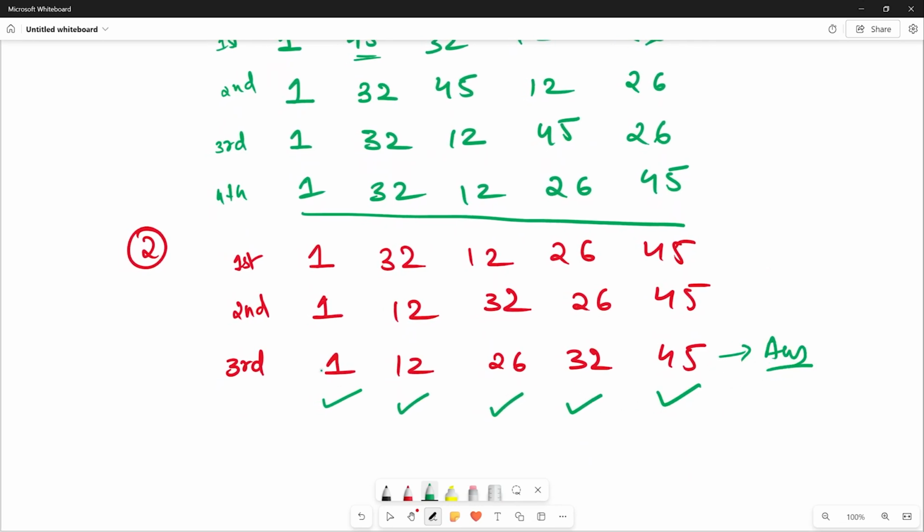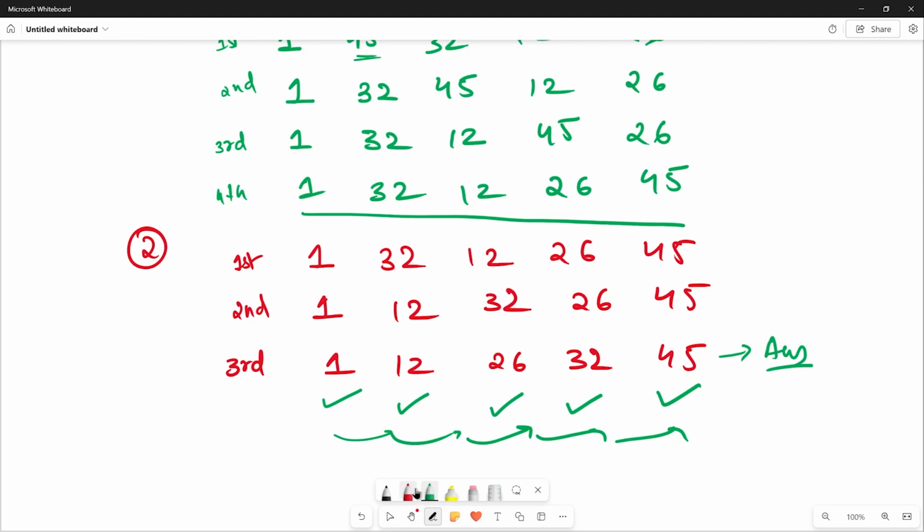So as you saw, these bubbles moved slowly to the right hand side, and slowly the bubble was moving like this. And this is how this type of sorting is done, guys. This is the entry level sorting technique, and this is the easiest way of sorting the array that you have.